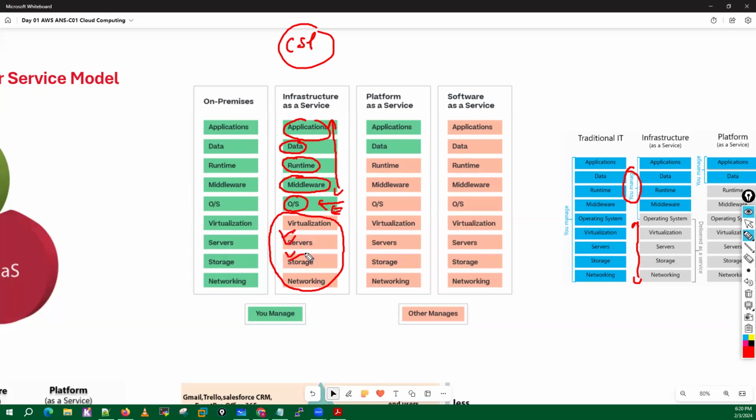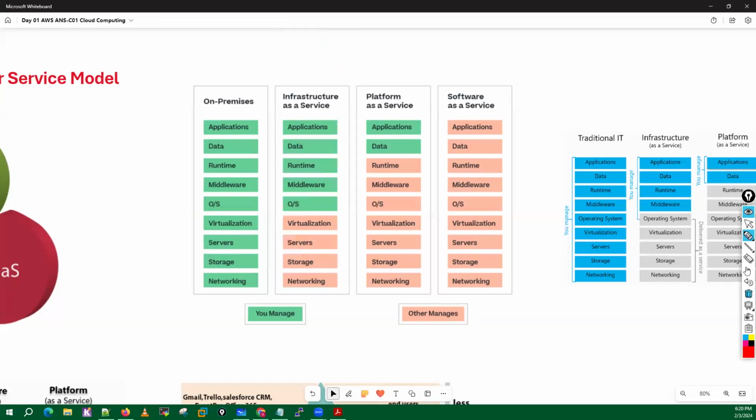That is known as infrastructure as a service. They will give you one server where all the networking is available. You can run the operating system, and on top of this operating system, you can run whatever software or packages you need to run your application. That's it. This is your infrastructure as a service. They give you the networking infrastructure, and you just run the operating system and your application.